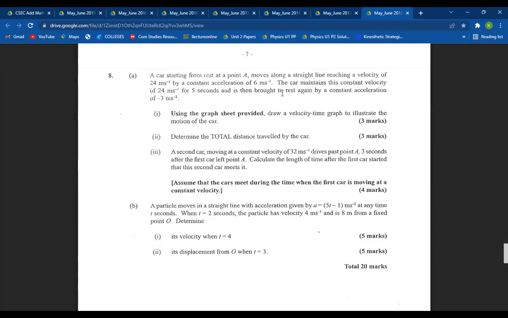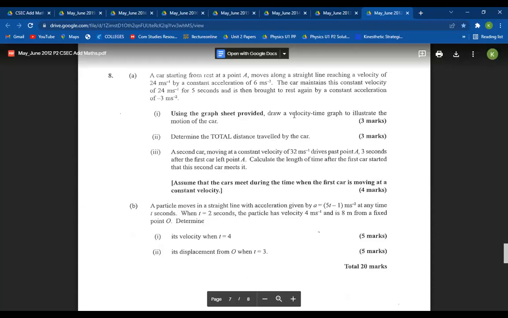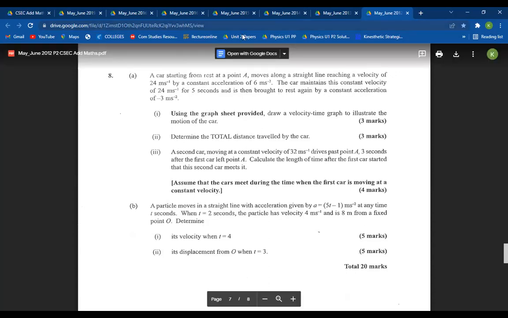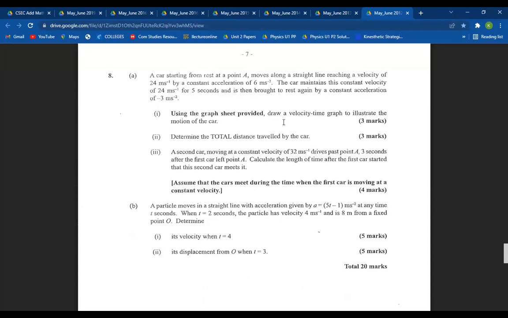So this is what I was talking about. You would actually be required, well, it's a possibility. Like I said, in the 2021 paper, they didn't ask for a graph, but for all the other years, they did. They give you information, and you actually have to draw your own graph. So this is a velocity time graph. We didn't do that yet, right? But we'll do that soon. And then from your graph, you have to be able to pull out all the information that you need in order to find what they want.